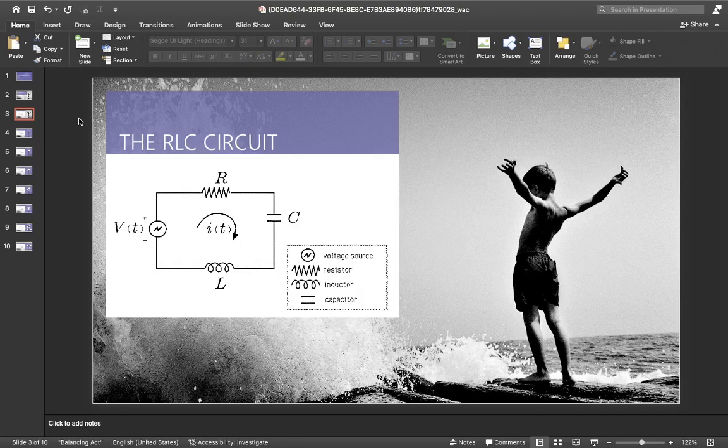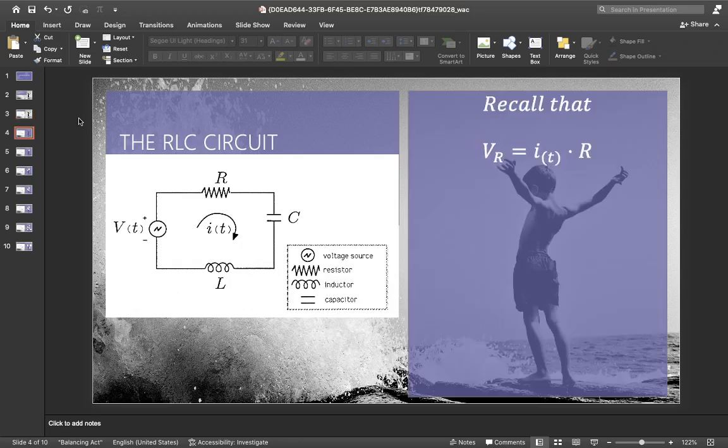All right. Now recall that the voltage across your resistor is just the current multiplied by the resistance R. And then for the voltage across the capacitor, we can create an equation that the current across the capacitor is just equal to your i(t), and that will become C multiplied by dVc over dt. That's the current across your capacitor.